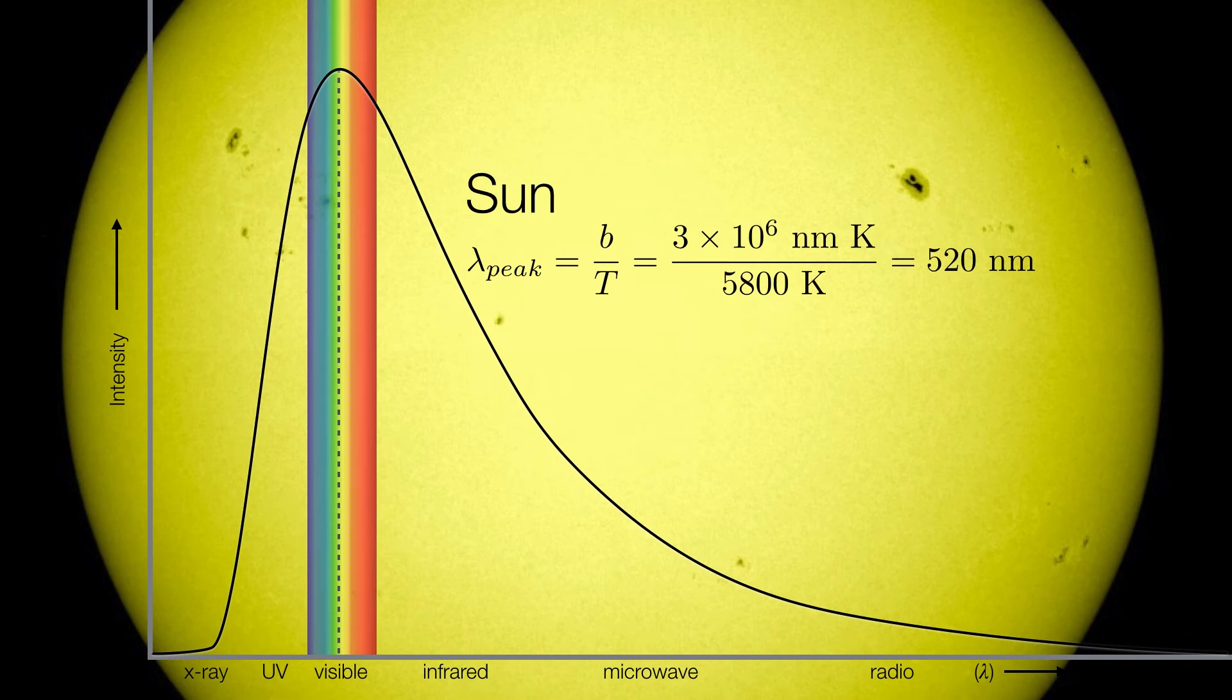Let's take a look at a well-known object, our sun. The peak wavelength is somewhere in the middle of the visible part of the spectrum at about 520 nanometers. We know this because we can read it off of our plot, but also the sun has a characteristic surface temperature of about 5,800 Kelvin. So you plug that into the equation, and you get a result that is very well demonstrated on the graph. Notice that the sun radiates most of its energy in the middle of the visible part of the spectrum. It's no surprise that our eyes have evolved to take advantage of the most abundant form of electromagnetic radiation available to us.